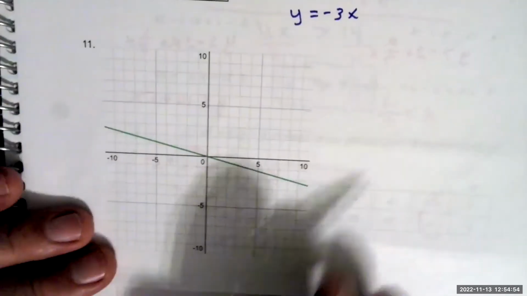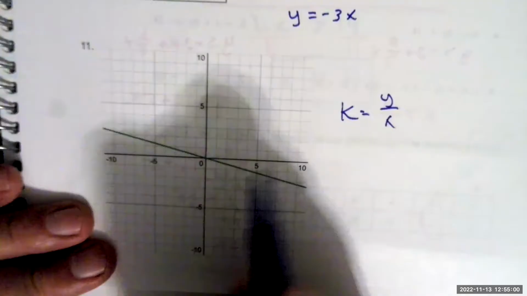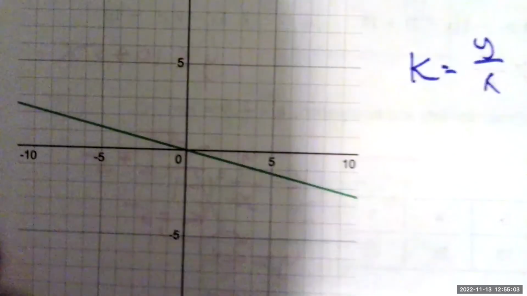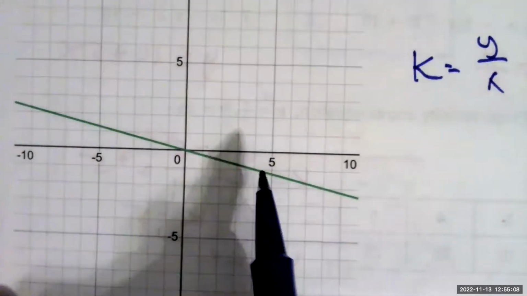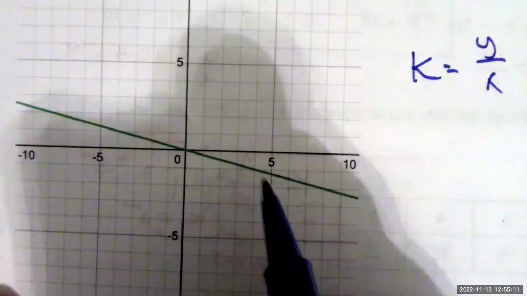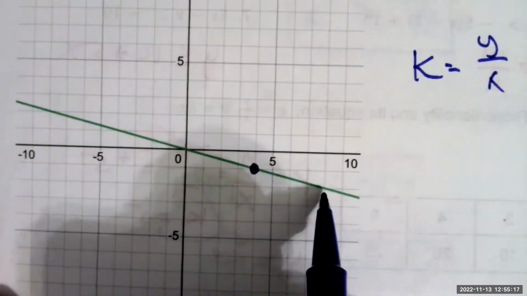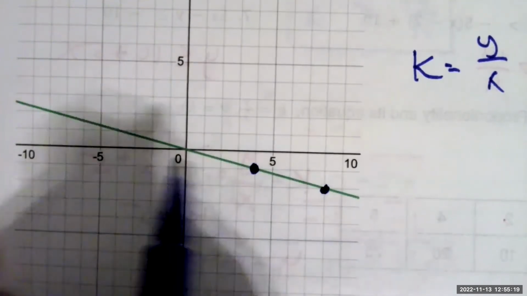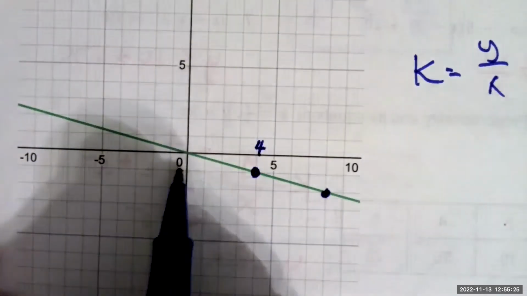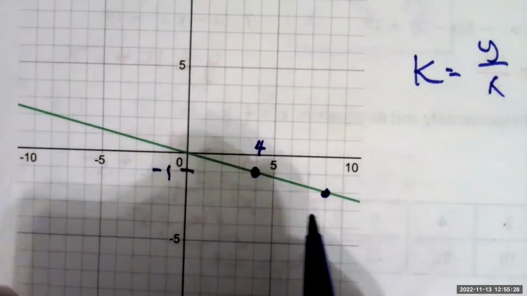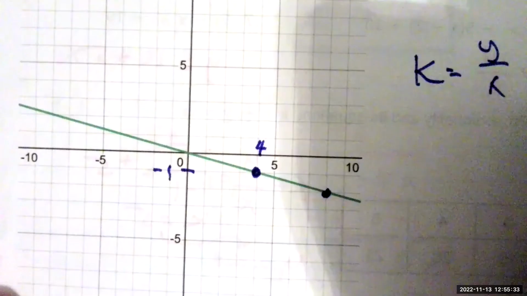All right. That's how we do it. So let's look at this guy. All right, so k is y over x. So I've got to find something that looks really good. So I'm going to zoom in here, maybe that'll help us out a little better if we look closer. So we're looking for where my green line crosses intersect. Oh, it looks like it's right there. So we're going to put a little dot right there. Let's see if there's another one. Looks like it's right there as well. All right, so we're going to pick this point. This looks like a 4. And this looks like -1. So my y value is -1. My x value is 4.